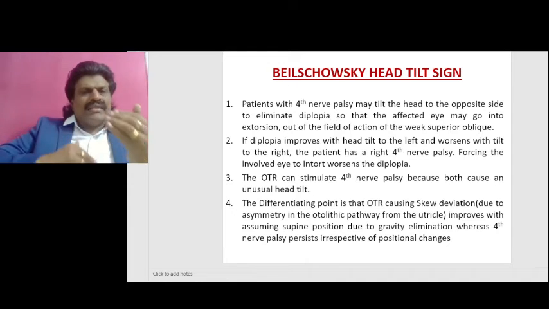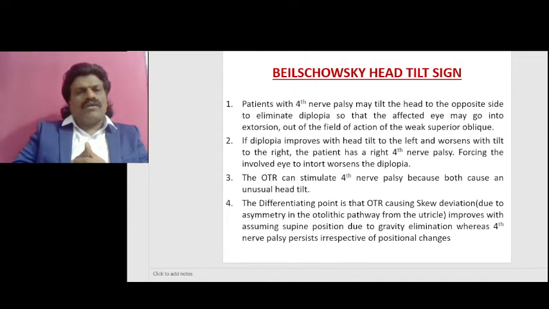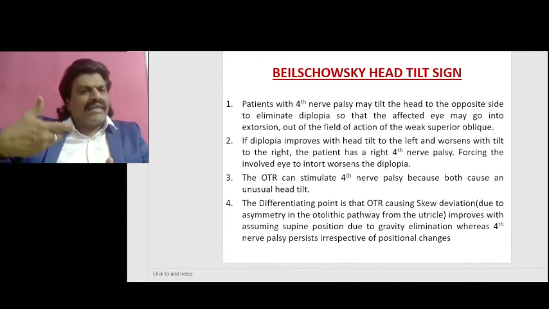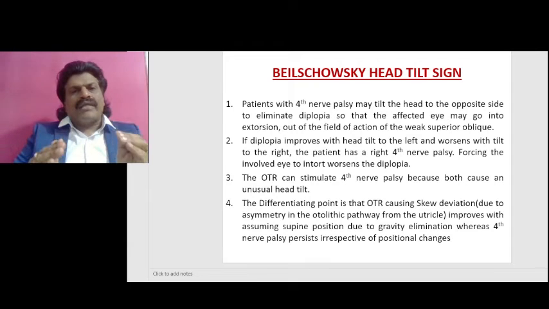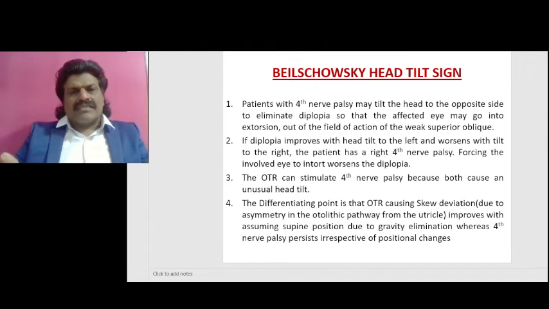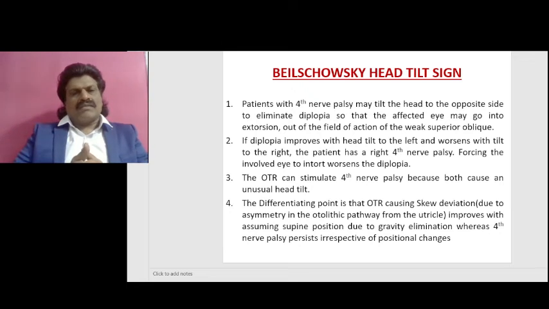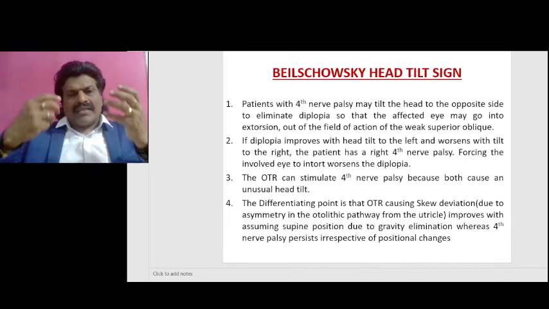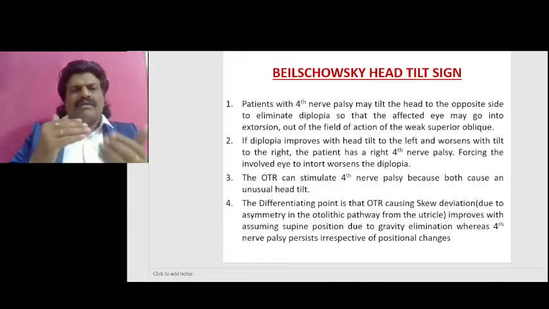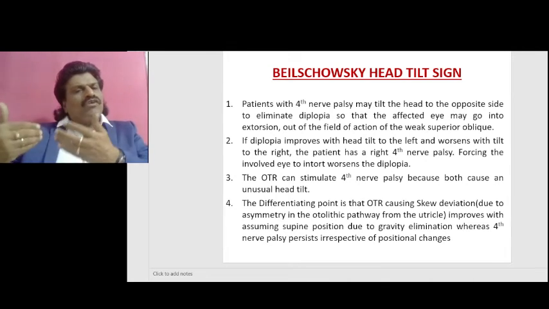So I am removing the action of the weak superior oblique, that is intorsion, and trying to activate the inferior oblique and cause an extorsion movement, so that I am putting the weak superior oblique to rest, so as to decrease diplopia. Diplopia worsens when we use the weak muscle. So when there is superior oblique weakness, there is worsening of the diplopia when we use the superior oblique muscle. So in order to eliminate diplopia, we should give rest to the superior oblique and activate the inferior oblique of the same eye.